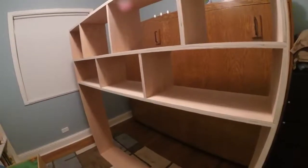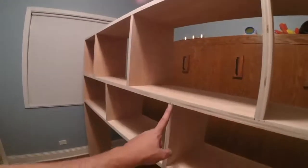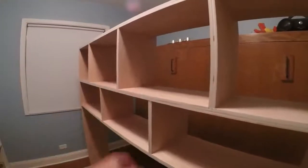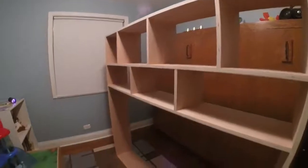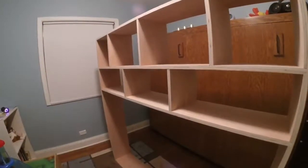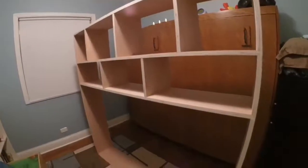So now I will putty these. I will do the edge banding with it on like this, which might be a challenge in some of these areas. I won't be able to use the edge banding tool, but I'll be able to trim it with a knife just fine. Lightly sand it, and I'm actually going to put drop cloths down up here and stain and poly it in this room. The back I will stain and poly in the basement, but for now this part's done.